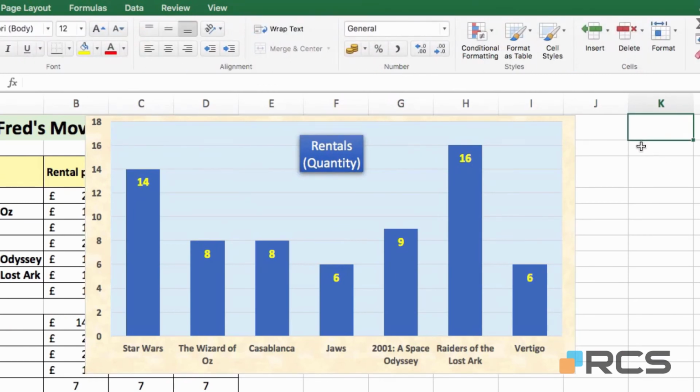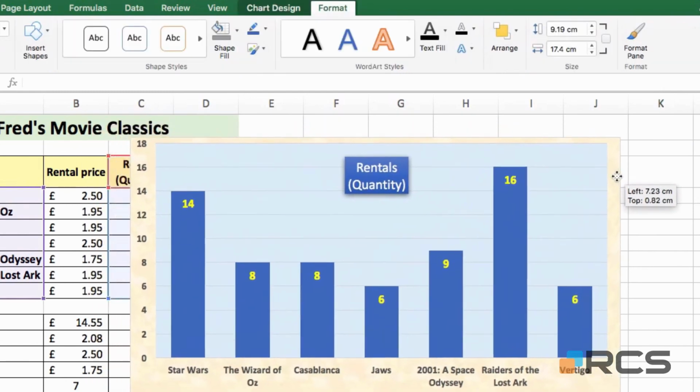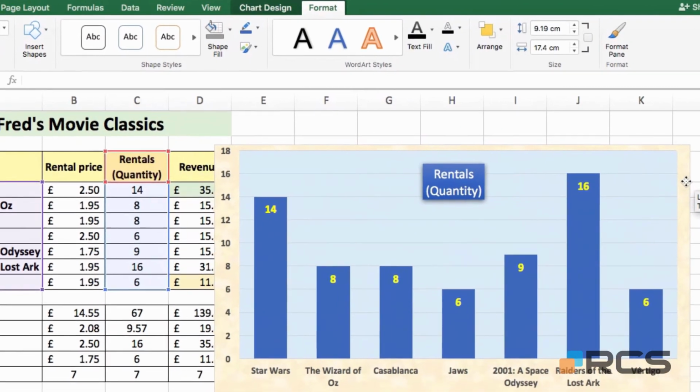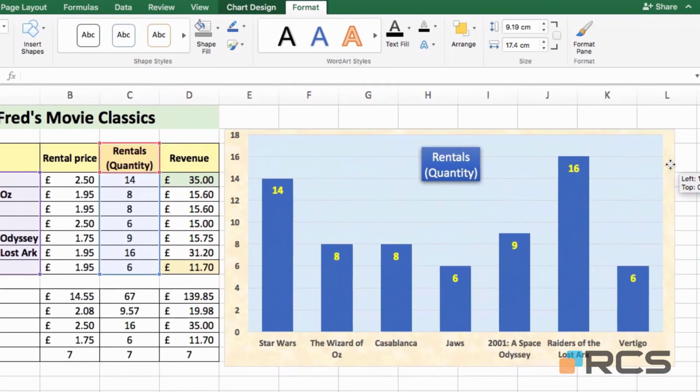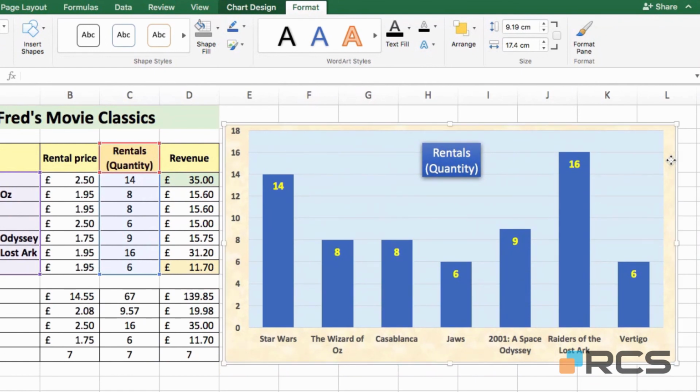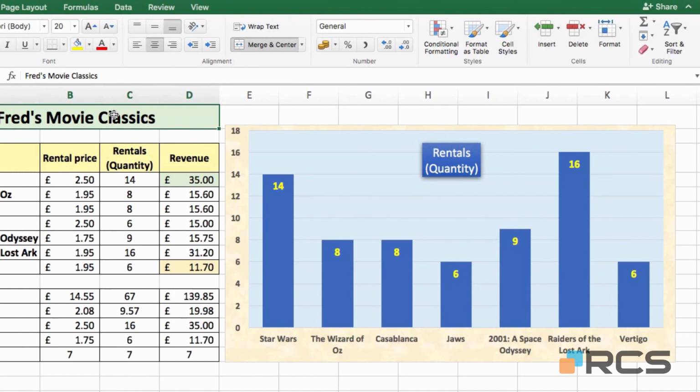I'll need to move it again, of course, because it's obscuring my worksheet data. So again, remember, you need to click on the chart area when you're moving. So just move the mouse pointer onto the chart. Make sure you have the chart area label, and then you can click and drag to relocate the chart. So I'll drag it just to the right of the data. Release the mouse button, and click back in the title. And there's the chart that gives me a pretty good visual representation of my data.